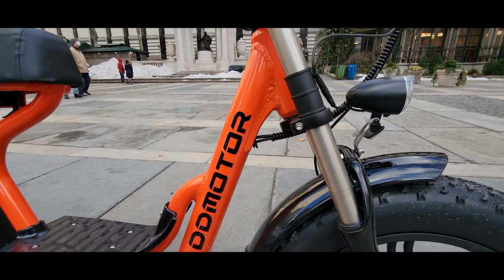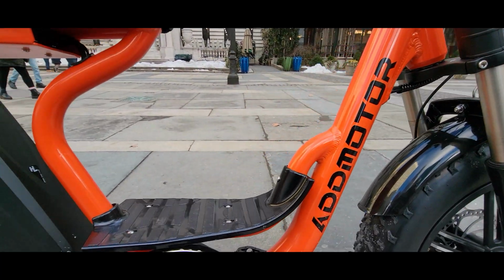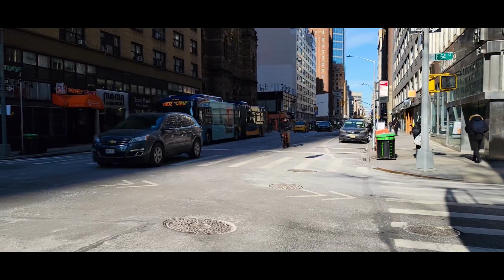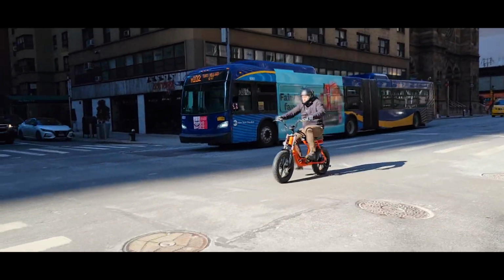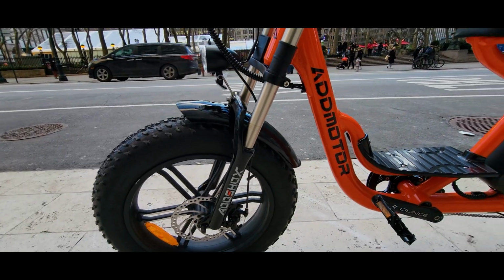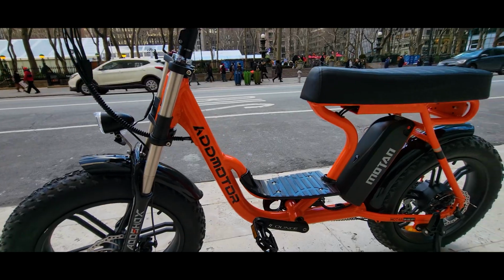I chose orange and I'm super glad I did. The paint in this glossy orange looks super cool. While testing in the city, so many people approached me and asked me about this bike. It really looks eye-catching, the paint job and the frame design are super appealing. I got some really nice comments.